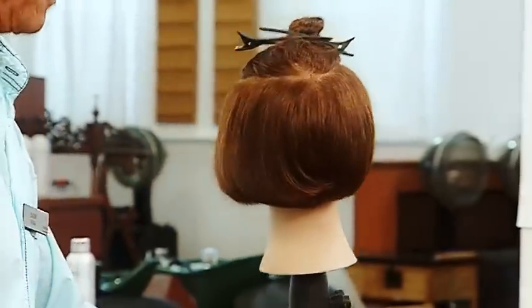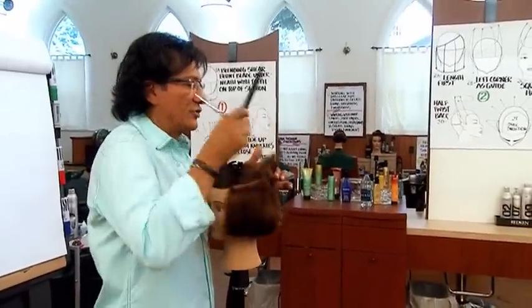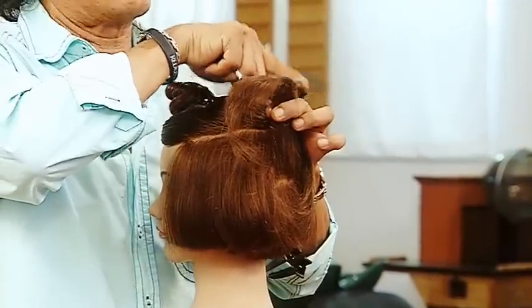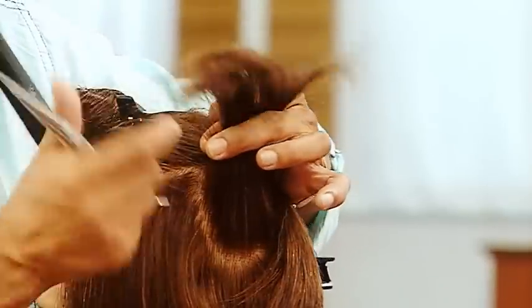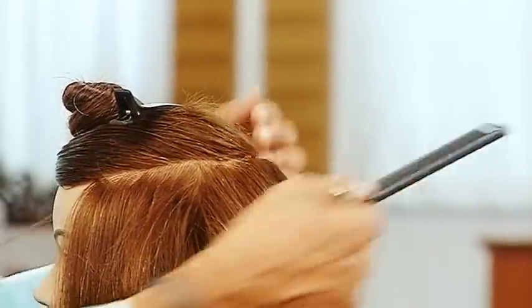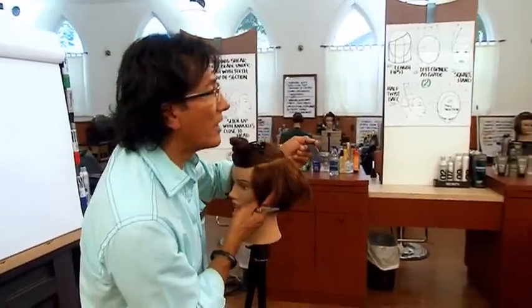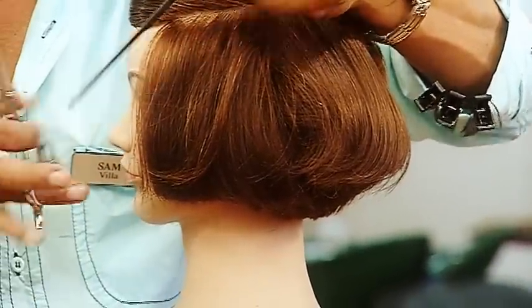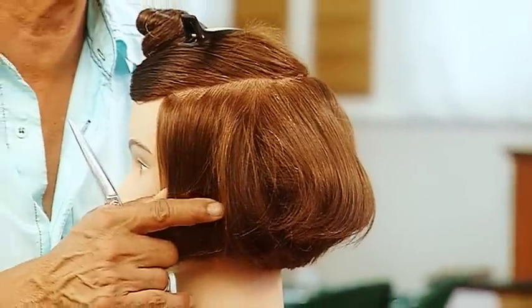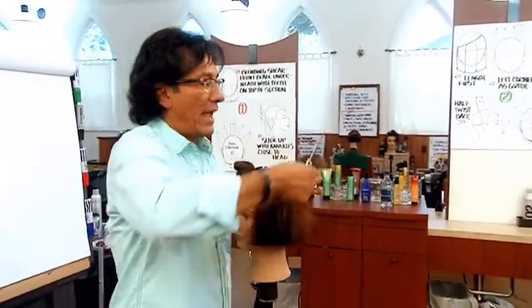Step three, simple. I lift. Where's your guide, Sam? My guide is this short piece that starts to the left of my hand. The short piece that starts. It is not, allow me to say this, it is not the guide that's underneath here. If you follow that guide, the line came down to where? The top of her ear. So if I follow that, watch what's gonna happen. You're gonna go down like this, and you're going to lose all this length. So you start over here as a point of reference of your length there, and now what do?